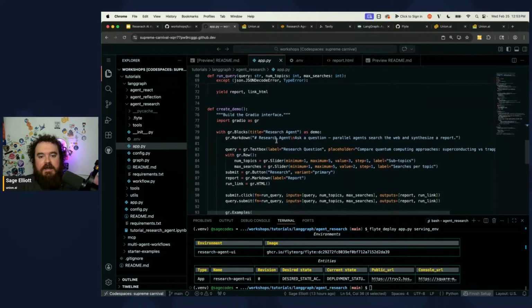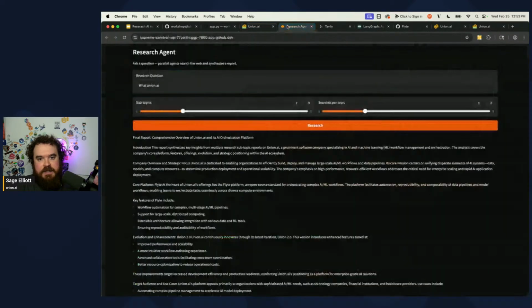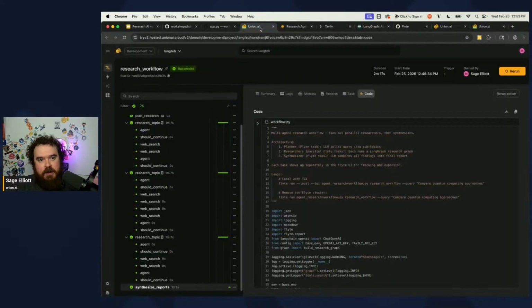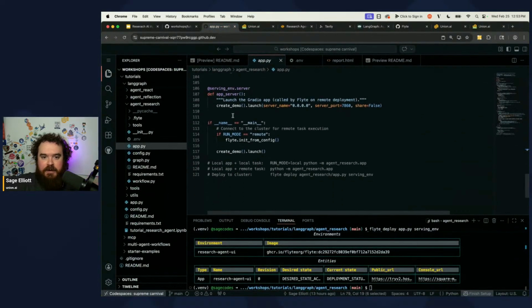Now this deployed. And this is just some Gradio code. We have these simple building blocks. They have pre-existing blocks where you can add this text part or this slider part or this button or text fields. They just came out with a new thing called Gradio.html, so instead of those building blocks, you can render any HTML in there now, which is really cool. And then we're just going to launch it on a server port.